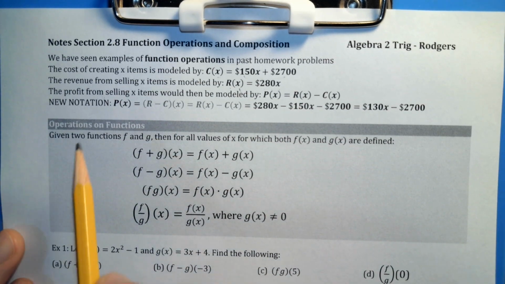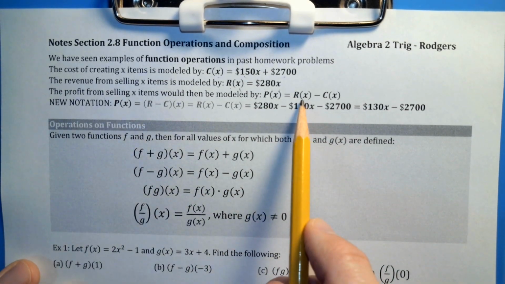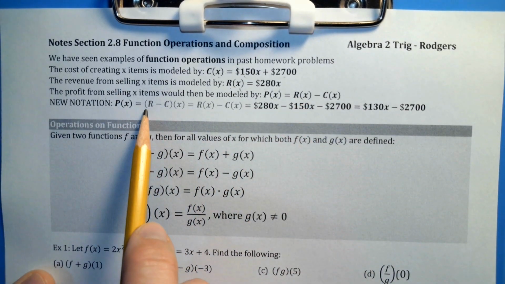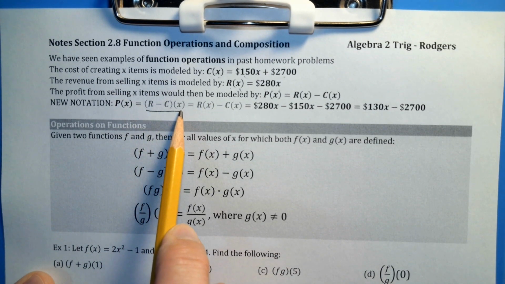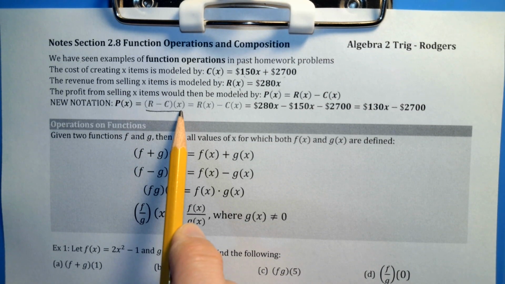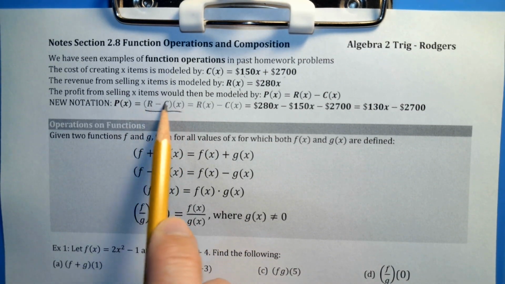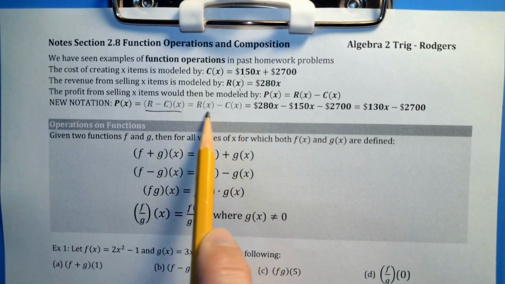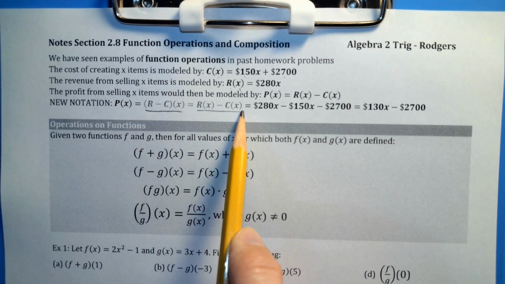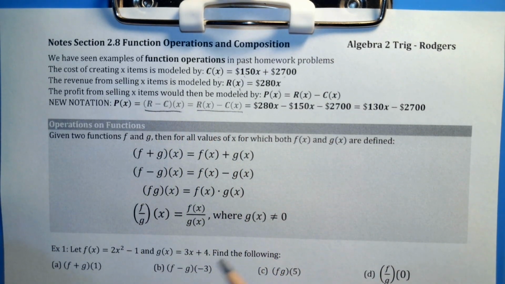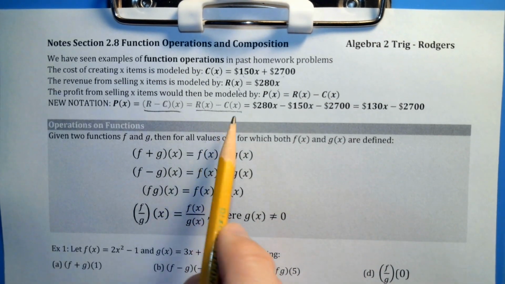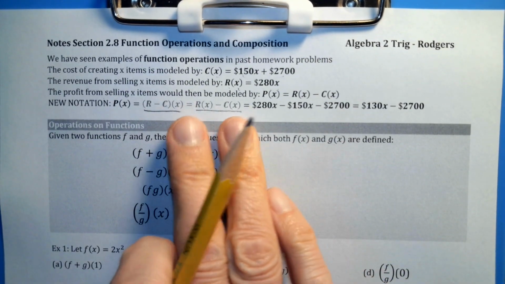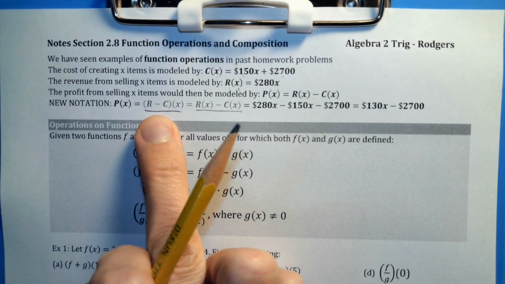Now, to get the profit, we simply subtract the two, but we have a new notation. So R minus C of X looks like we're subtracting an R and a C in here, but really it's the same thing as just R of X minus C of X. It's just a more condensed way of writing the operation of these two functions. So instead of subtracting them like this, we'll write it like this.